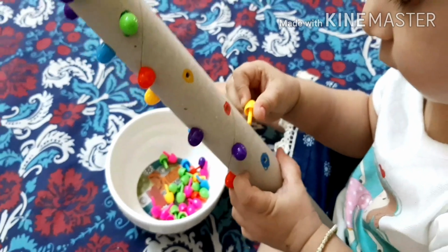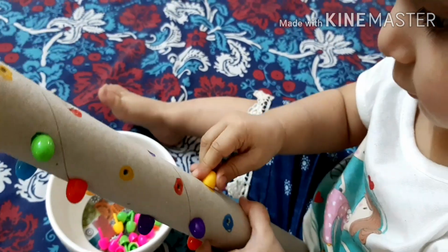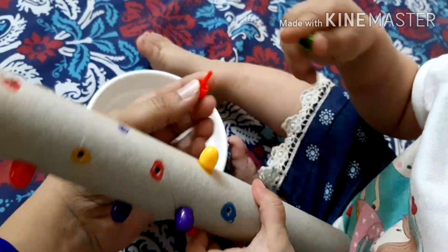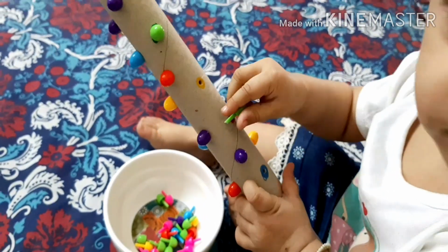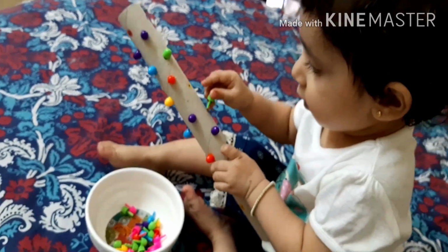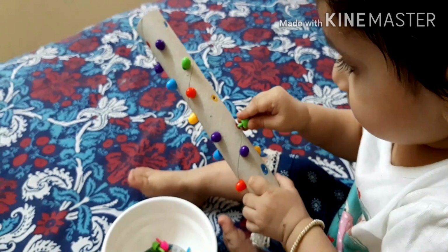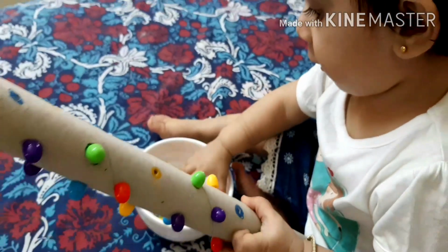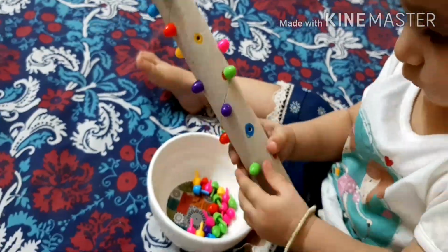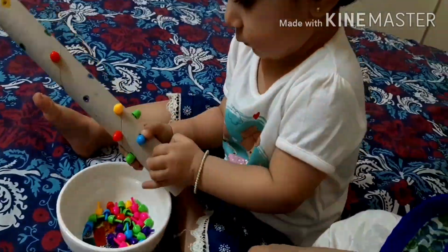This next activity is she is putting the pegs inside the holes of this tissue roll. So if you've been watching my videos, you would have recognized this activity. These activities I have done with my toddlers at home, and she's always participating in the activities I do with them. She was doing this all by herself, mashallah, and it was amazing to see how quickly she was picking up activities what her brothers were doing.